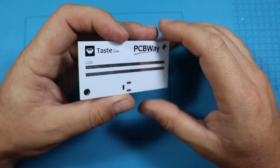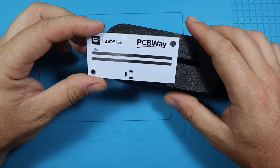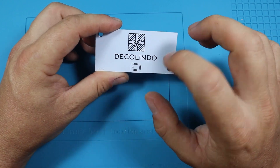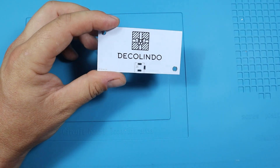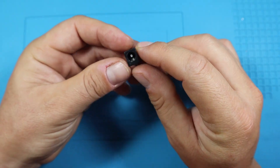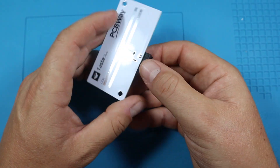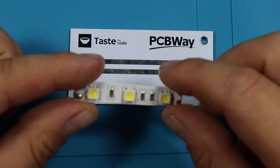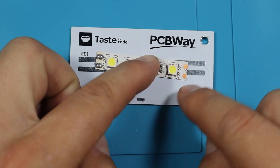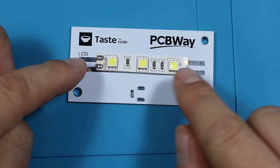Let me take one out and have a look. I chose white boards with black silk screen because I think it'll contrast nicely with the base. On one side is the company logo of my wife's company that I'm going to try to sell these lamps through locally. On here we're going to have the DC barrel jack connected to a 12 volt power supply — we solder it from the back. On the back, the idea is to have an LED strip that I can place on top and solder to the connections broken out from the connector, so the 12 volts will be directly on the LED strip.